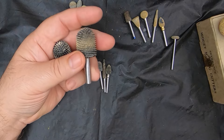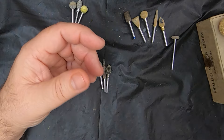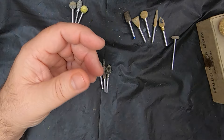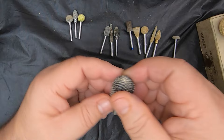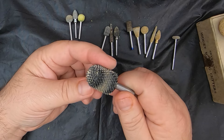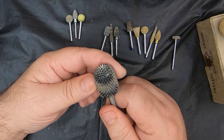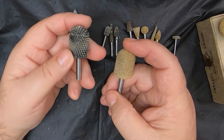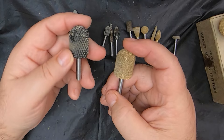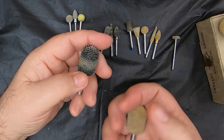They sent me two, so I called and said hey, you sent me two. They said don't worry about it, just keep it — so I was thankful for that. Anyway, this quarter inch ball nose is pretty much my go-to bit for hogging off and getting the rough shape done quickly, because this extra coarse bit will definitely remove wood fast. It also comes in medium and fine. I didn't get the medium because once I get the shape down, I switch over to the fine and it still removes a lot of wood — it just takes out a lot of the tool marks the extra coarse leaves. The tool marks left are easily sanded down.